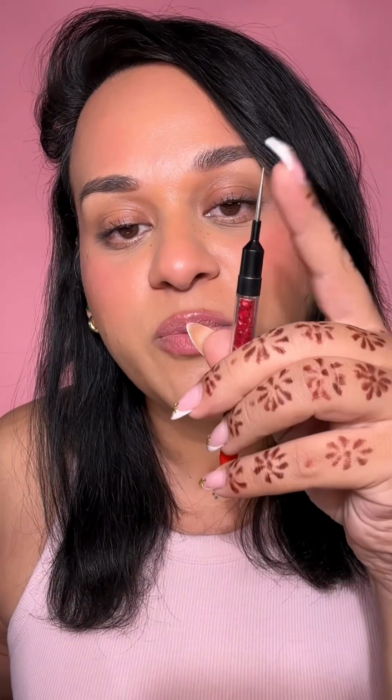The girlies that don't. I'm going to be using this tool to put the glue, and this one to pick up the rhinestones. We're going to use this glue that I got from the beauty supply, but you can also use Duo. Put some out on the petri dish. Make sure you don't do a lot because we're going to work in sections and I don't want the rest of it to go dry.